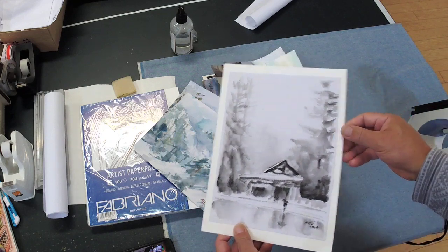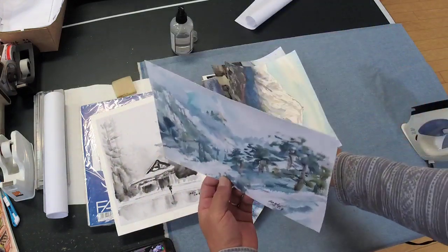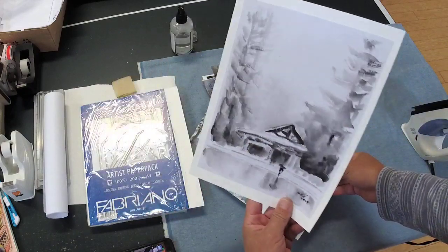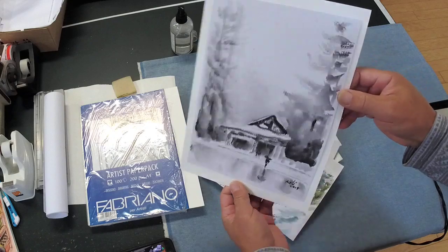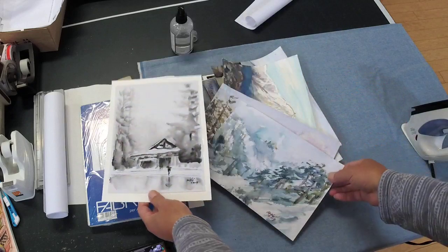So you can make a 90 pound or less, maybe a computer paper, into a heavyweight finished painting like this. It feels like a 300 pound.